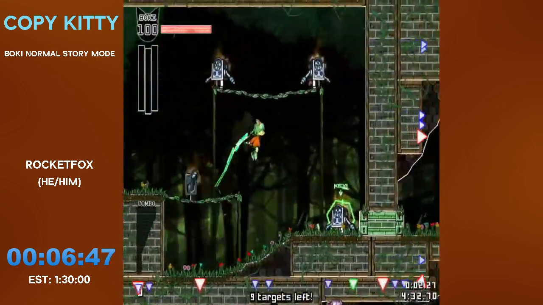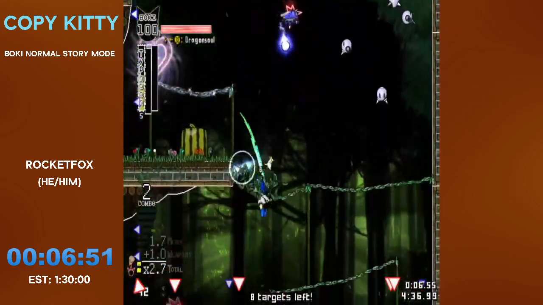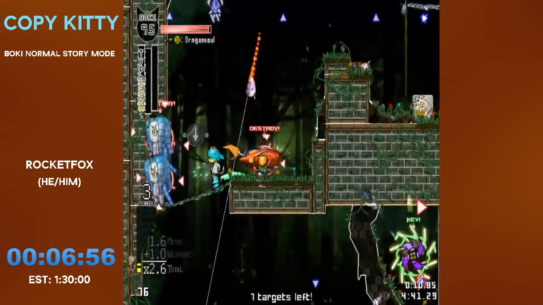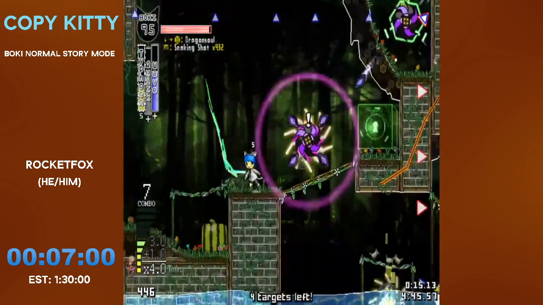I screwed that up a bit. Here's another solo weapon. Typhoon. Don't give me an uppercut. That does quite a bit of damage. Oh no. Okay, the crab got out of my way. I can come back for him. Or I can kill him now, if he really wants me to.